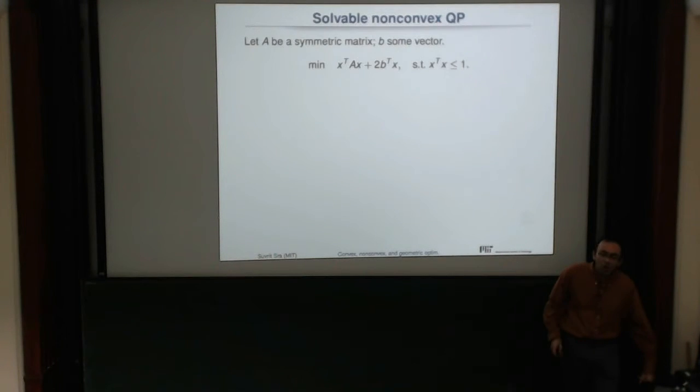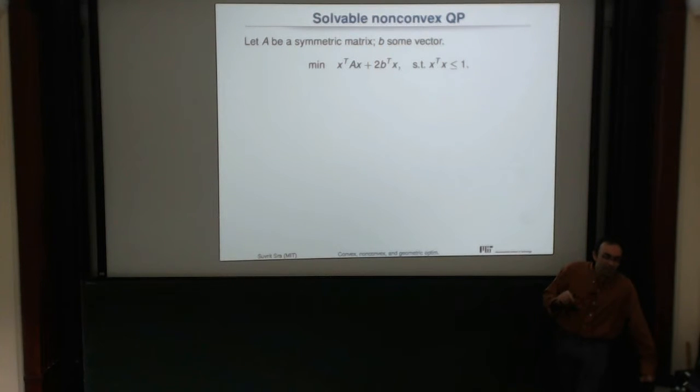Okay, but not every non-convex quadratic looking thing is bad. There are also some good ones, and those are the ones which ultimately reduce to some kind of eigenvalue problem. So there's this problem that you should know about if you did not yet know about it. This is called the trust region subproblem. A is a real symmetric matrix, not necessarily semi-definite. b is some vector, and we are trying to minimize the quadratic subject to the two norm of x being less than or equal to 1.